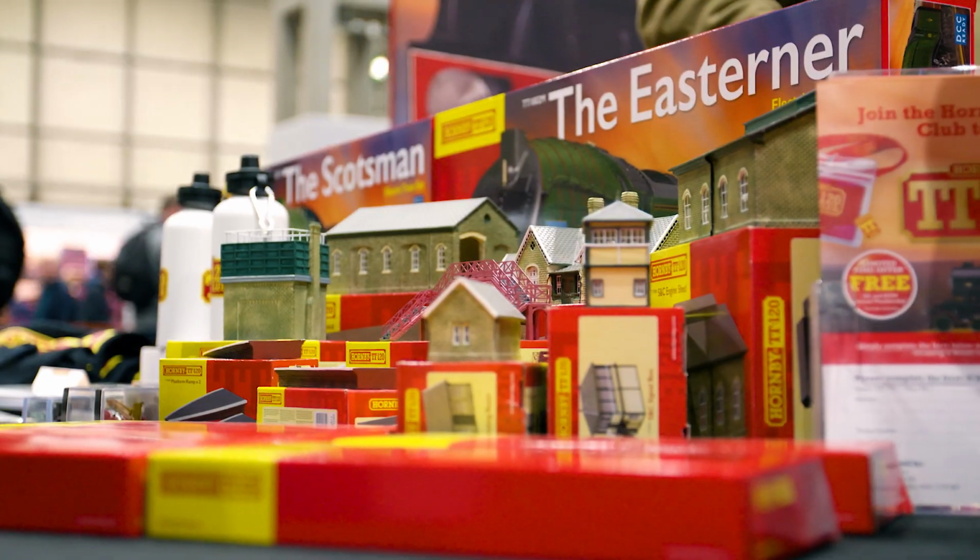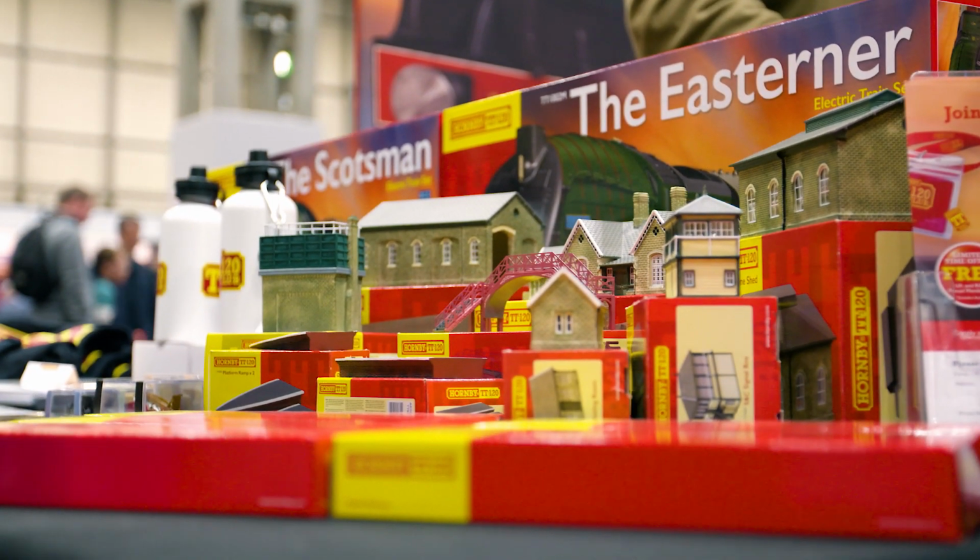So have you had a good response for TT? Response for TT has been astounding, really. This is the second show that we've been to where we've taken TT, and now we've got a lot more development samples available for people to look at. It makes a big difference. Even people were just picking up the models and feeling the weight of them and looking really closely at the detail, which goes to show the effort and time and design that's gone into every model. So yeah, it's going well.